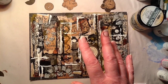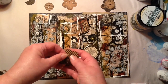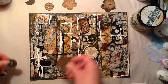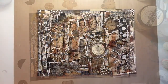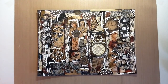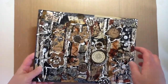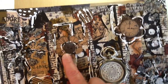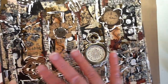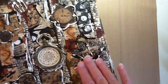And I'll come back. And I'll probably have all these little pieces adhered on. And we'll see if it's done at that point. I don't know. We'll see. Okay, everybody, I'll be back. All right, so it is done. So I am very happy with the way it came out. I did adhere all of the additional round pieces. Once I had all of them on there, everything was nice and dry. All of the black sand is all nice and dry.